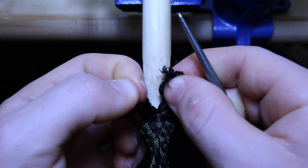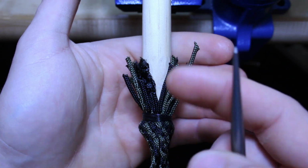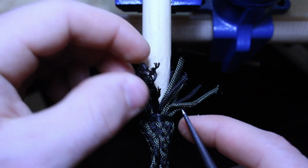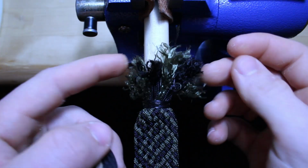And we're going to unravel each piece of cord. The purpose of this is to help spread it out evenly, because we're actually going to wrap this around with our cord. So when I'm finished, I'll get back to you guys after I'm done unraveling each piece of parachute cord. Alright, so I finished fluffing out the parachute cord.